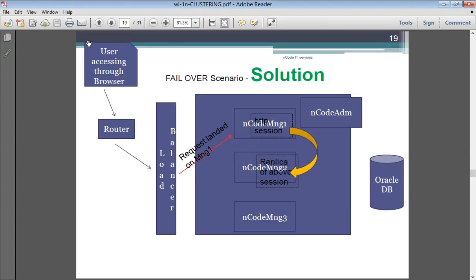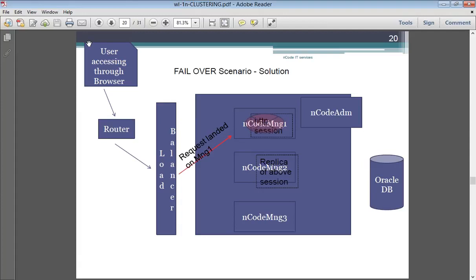Now that primary, before responding, will choose a secondary where the HTTP session can be stored. We are simply looking for a backup copy on mng2. Why do we want a backup? In case mng1 goes down, mng2 should be able to continue that request from that point onwards. If the first one failed, the load balancer will simply redirect the request to the second server. Now the question is, how does the load balancer know which is second?